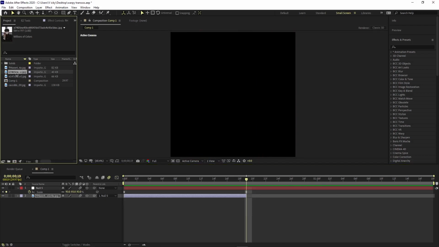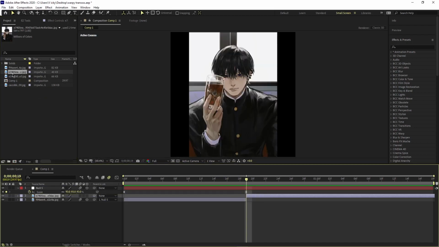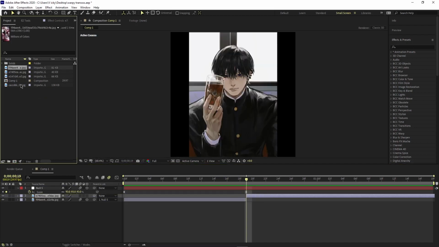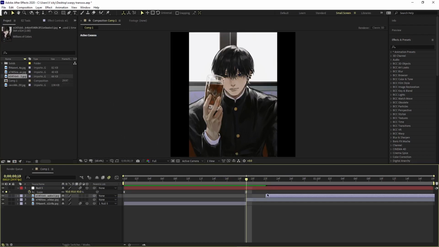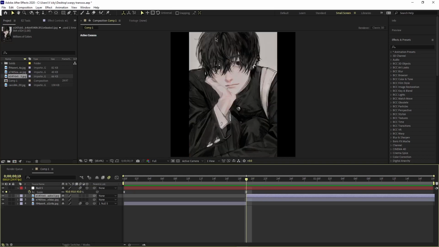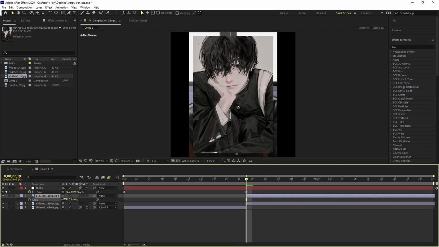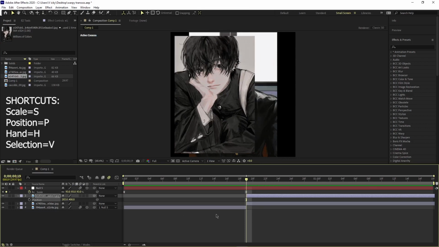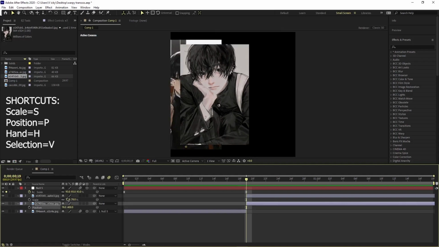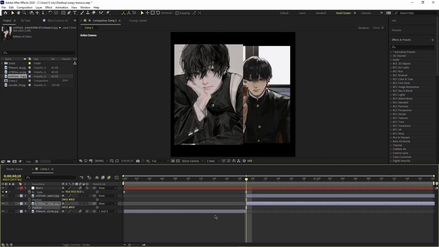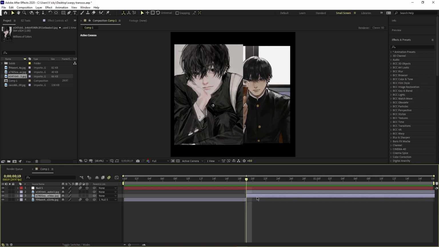We need our 2 clips now. I have this one and this one. And now you have to look which clip should be above. I want this clip to be above. And just reposition it like you want to position it now. One to the left and one to the right. So this would look like this now, after you resized and rearranged it.